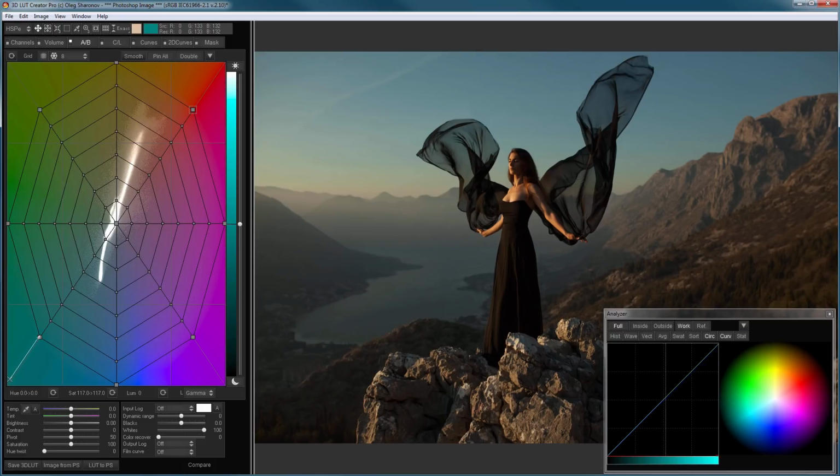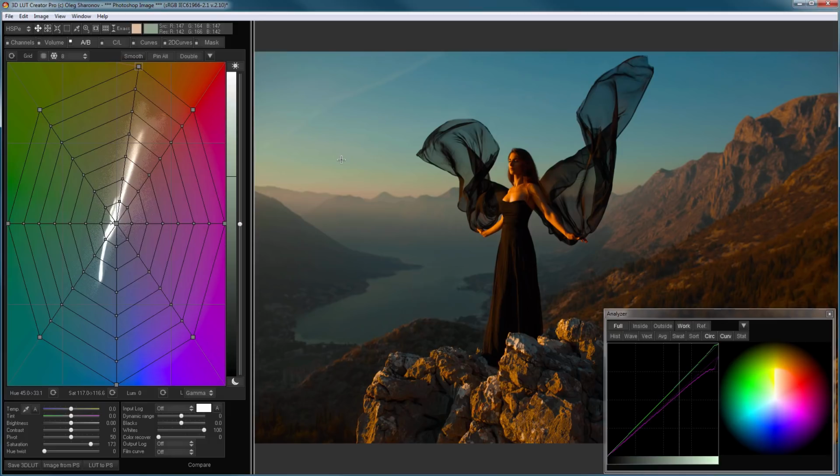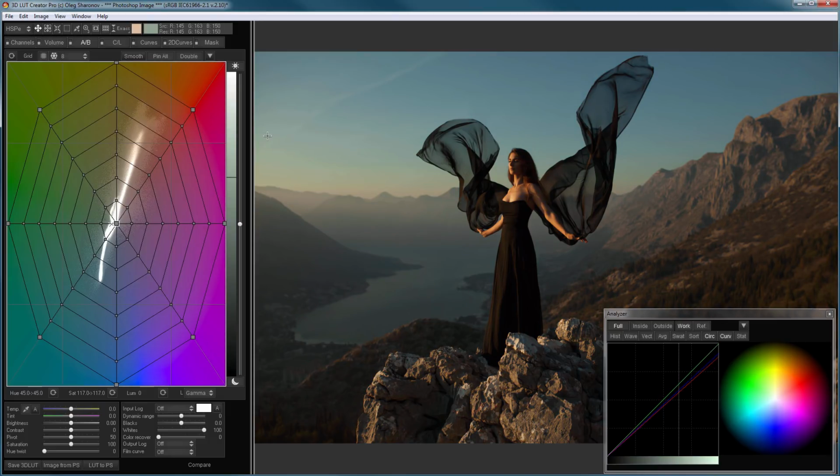To begin with, I'll try the most straightforward method first. I want to get saturated colors, so I will increase the saturation. I will shift the skin color towards red because it became too yellow. The orange color looks saturated, but there is still something wrong here. First, the color is very flat. Second, the highlights got clipped on the face and on the chest. So I reset all the settings and try another method.